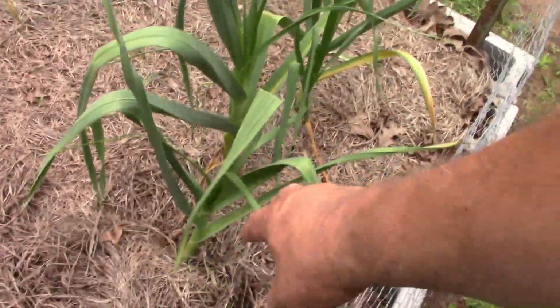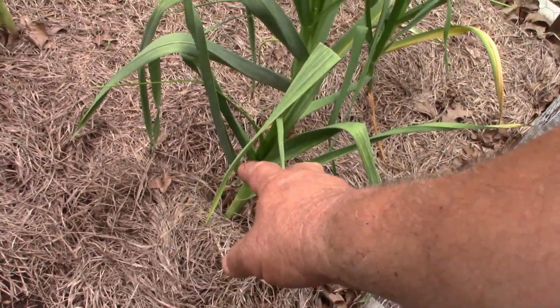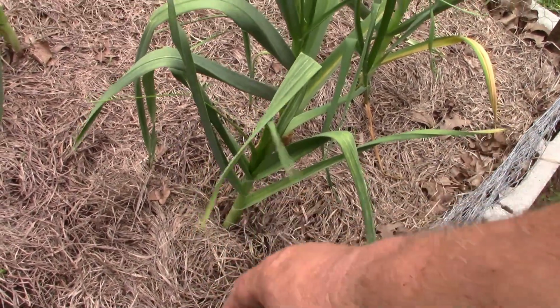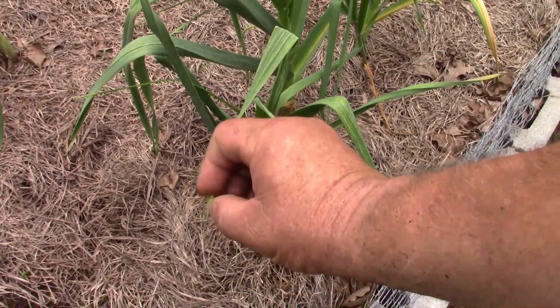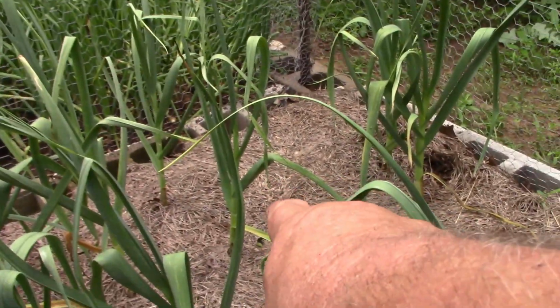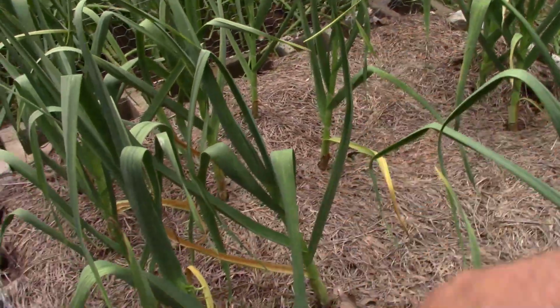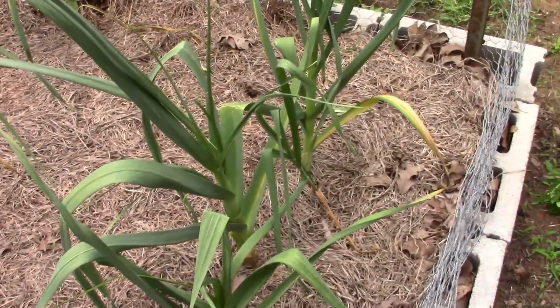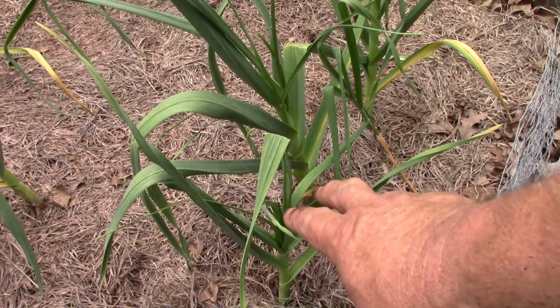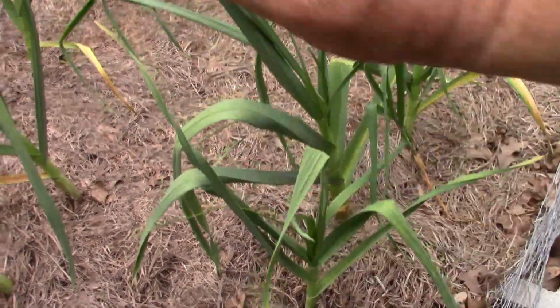We need more of these leaves to die off. Each leaf that dies off, that's another layer of skin around your garlic. But you don't want to let it go in too long because then your garlic splits open. So there's really, you can see they're starting to die off. The bottom ones are turning yellow, but they're not there yet. They're getting close. And we're going to want 2/3 of those leaves dead before we pull them.